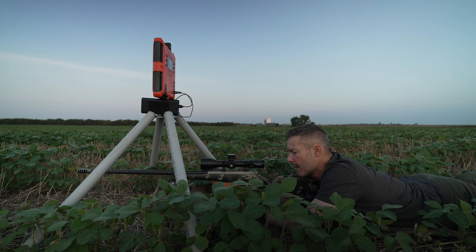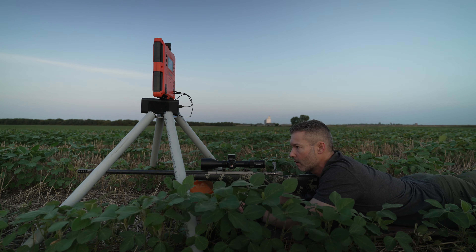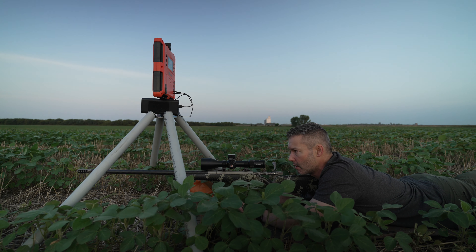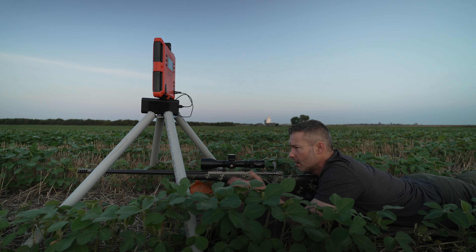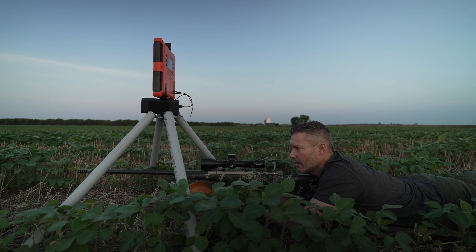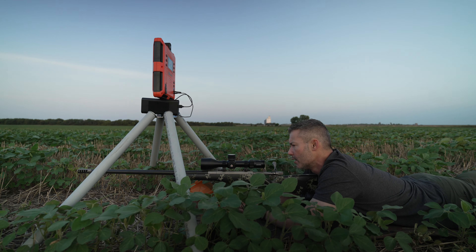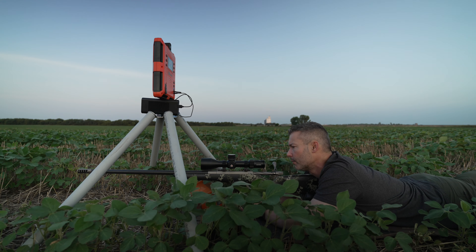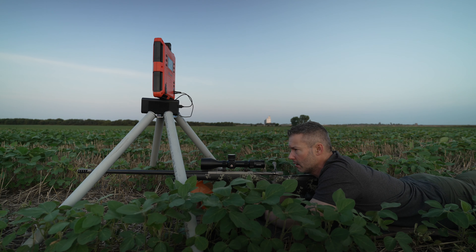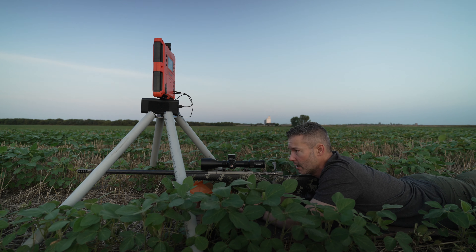So we're going to shoot out at 1,000 yards and see what it does. I'm going to start by throwing one on paper and seeing where we hit, for several reasons. It's time to start cold bore mapping on it, so this will be a cold bore shot. We've got about a 7 to 10 mile-an-hour wind coming at 1 to 2 o'clock — I really don't like it. We get a lot of that here late summer, early fall. It gives a lot of horizontal. This should have been a half-minute left hold, but the wind is coming from the right, so we're going to go a half-minute to the right, which gives us basically one minute of wind.